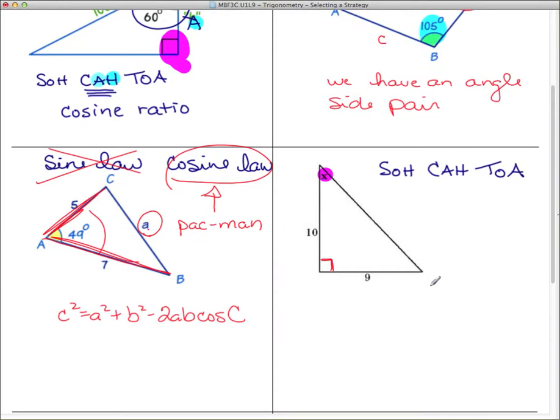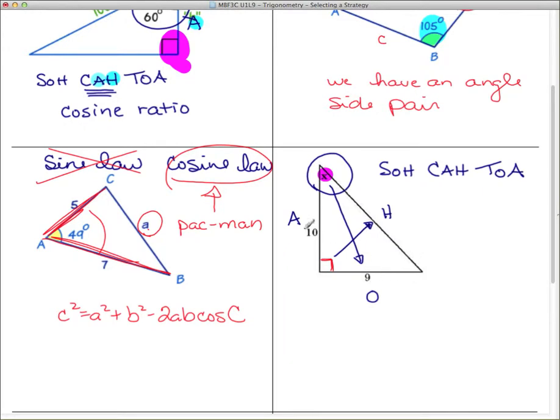And is it SOH, is it CAH, or is it TOA? I don't know. Let's have a look. So let's circle the x, ladies and gentlemen, and now let's label the sides. So the side directly across the triangle from the x is called the opposite side. The side that touches the x is called the adjacent, and if we look across the triangle from the right angle, we find the hypotenuse.